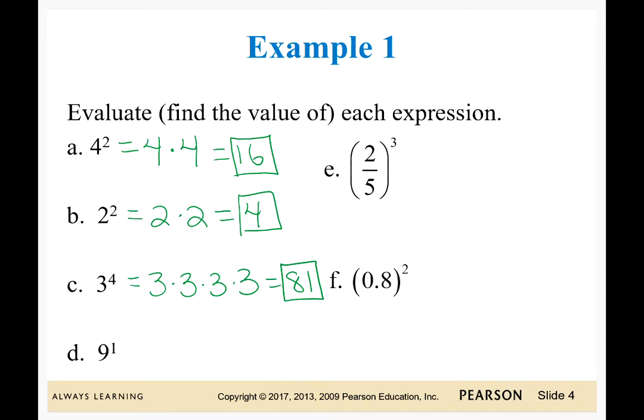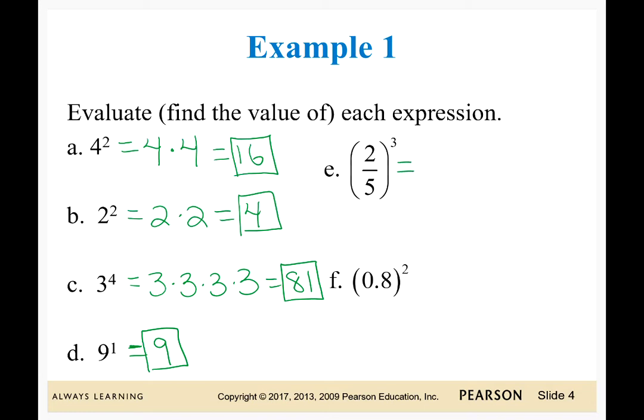All right, 9 to the 1st power means that your base is 9 and you only have one of them there. It's only one factor of 9. So that's your answer. You're already done. This is why we don't write first powers in MyMathLab or in general. MyMathLab will mark it wrong if you put a first power, because 9 to the 1st power is just 9. So you should never ever write a first power on anything.